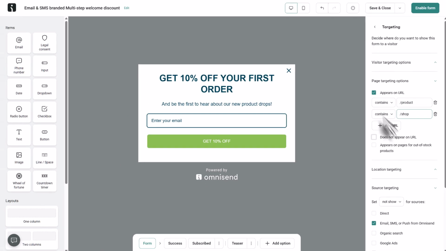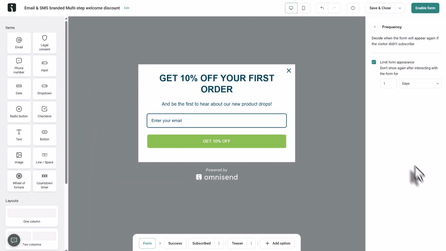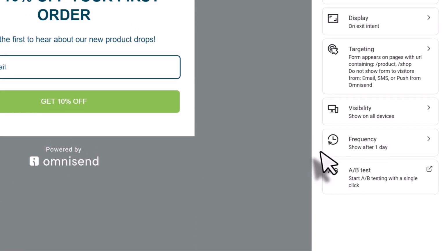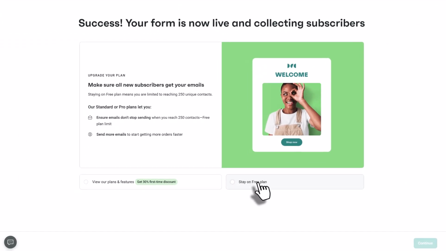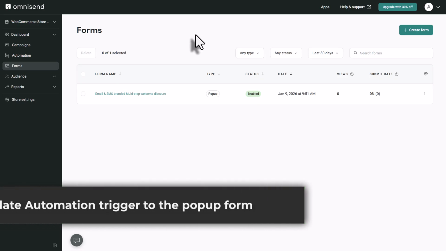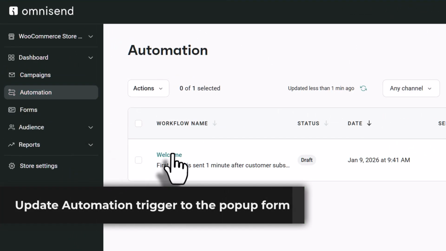So that's good there. And you can do the visibility, frequency, how often to show it, and even do some A/B testing. For now, though, we're going to click on enable form, click on stay on the free plan, and click on continue.